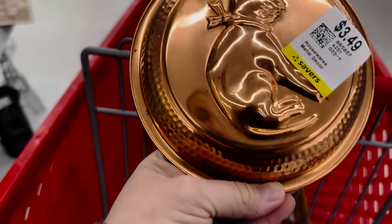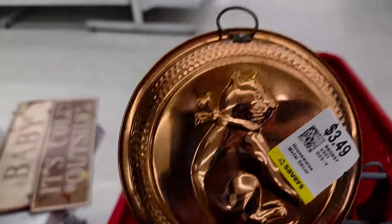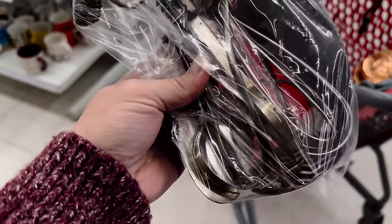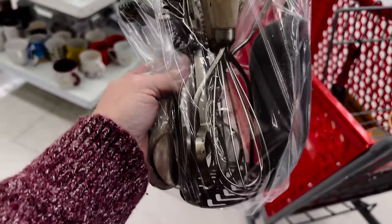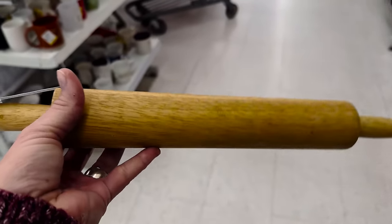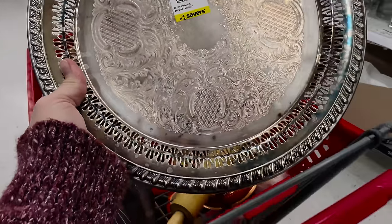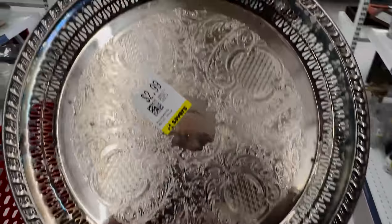$3.49. It's so weird, it's cool. It's like copper plated and then tinned on the inside and it's a cat. Here's a whole bag of vintage kitchen for $3.99 — a whisk, an egg beater, a galvanized scoop, some tongs. This is a good bag. $2.79, definitely gonna grab this. Perfect for painting, stamping — it'd be cute. I'm gonna grab another one of these. Eventually I'm gonna have to actually get some bases for them and make them into some cute cake plates because I'm collecting a lot of them.